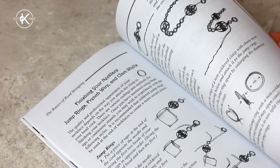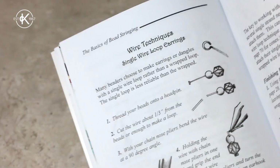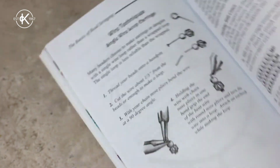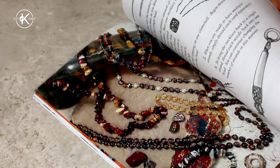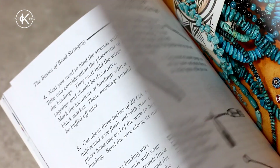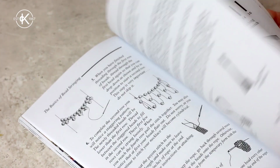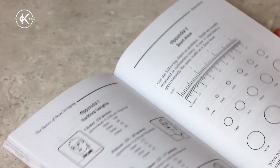We love that it's packed full of hand-drawn illustrations of projects and techniques, adding a lovely personal feel to the book, and it makes it really easy to follow along. We also like how simple it is and how it doesn't overcomplicate beading and overwhelm beginners. You can use the book to build your skills as you work your way through, or simply dip in and out when you fancy trying a new technique or fancy refreshing your knowledge.